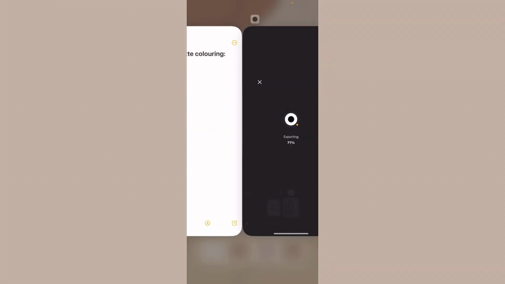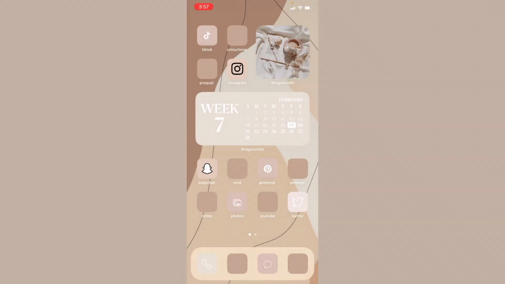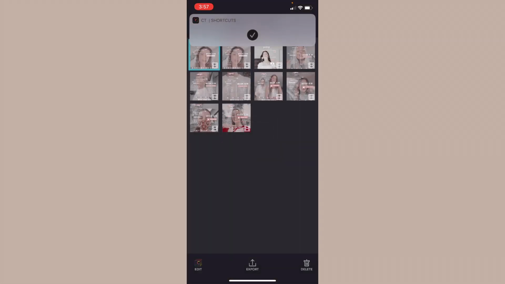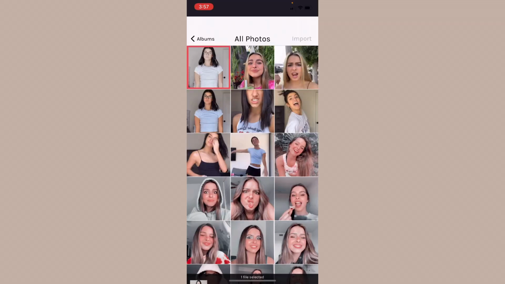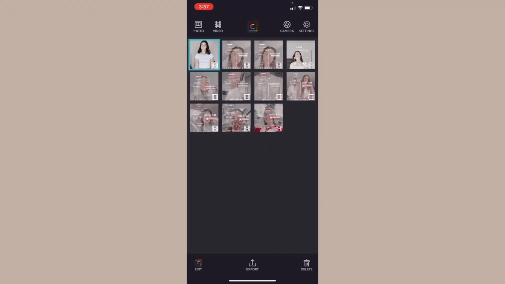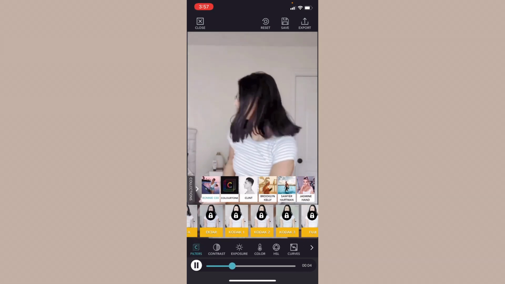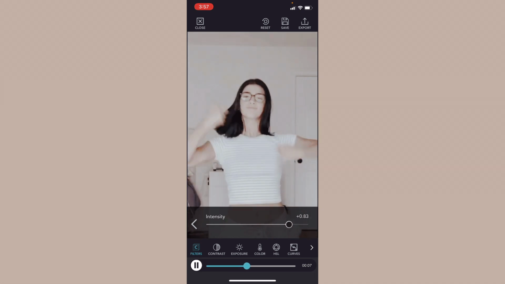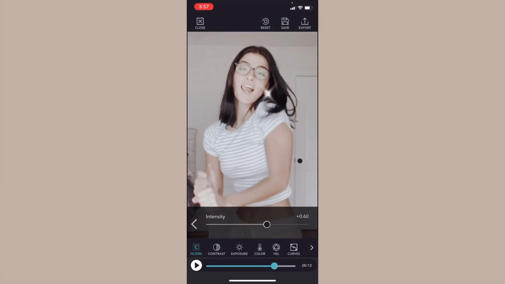And the next thing we're going to do is go onto the app Color Tone. So you're going to go into that Color Tone. And I'll show you guys the fonts I use as I'm making the theme. So I'll put all the fonts and apps I've used on the side, so it's easier to identify what I'm using and people don't get confused. But now what you're going to do is go onto the filter Avalon, and you're going to click on it again. Then scroll down to 60. Yep, 60. Now we're going to add the text.